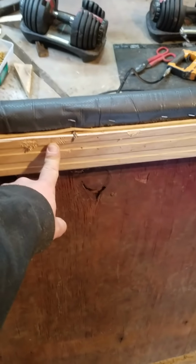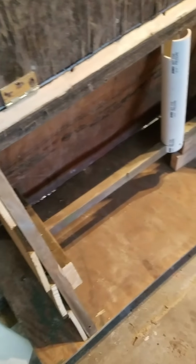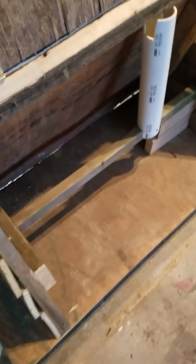But we tucked that around this side. The hinges actually worked. I didn't like how much weight there was on the board, so we added this piece of flooring that I had. And this whole thing lifts and sits. So I also put it up on some 4x4s so I don't get paint on the floor when we paint it.